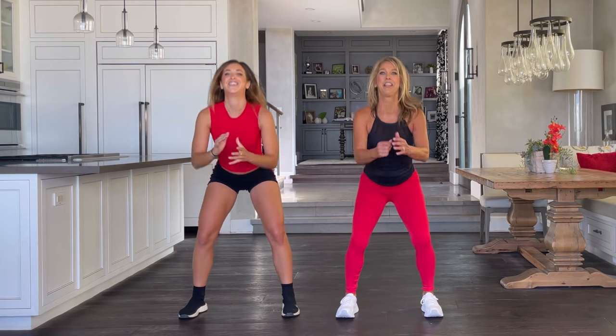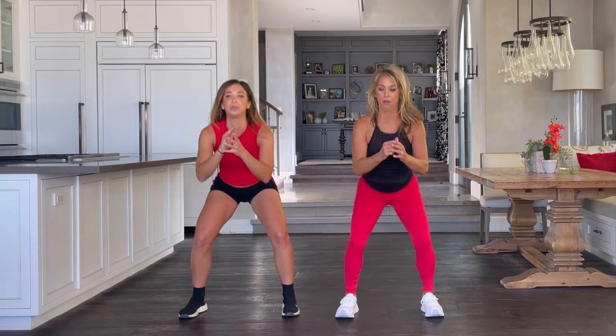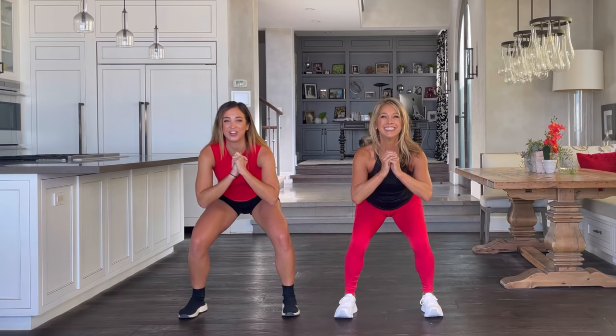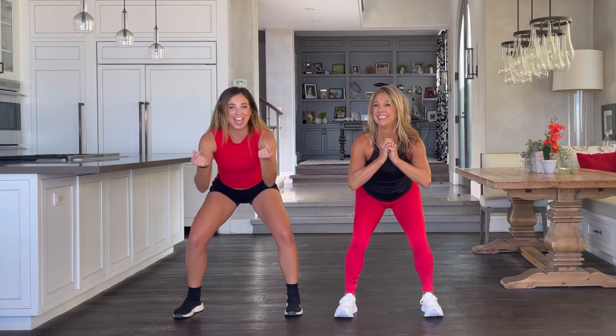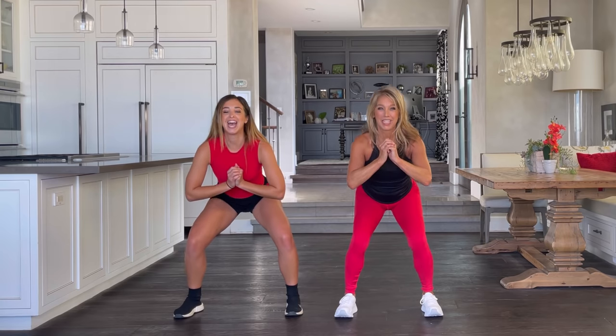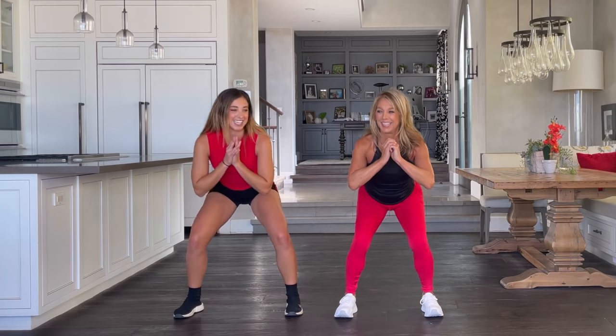Good. We have three. Two, on this last one, we're holding at the bottom. One, hold, pulse, here we go. Really start to feel your thighs burn, your booty. This is one of the last parts of the warm-up. And then we're gonna get right into it. So catch your breath, inhale, and exhale, let it go. One more big deep breath, and exhale, relax.